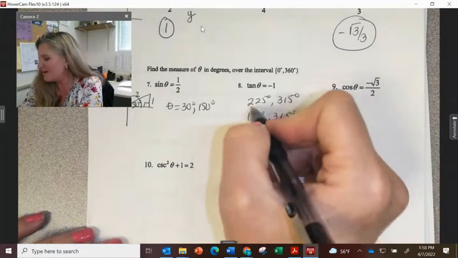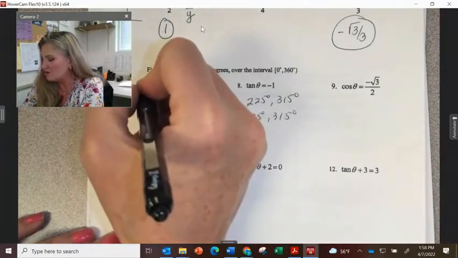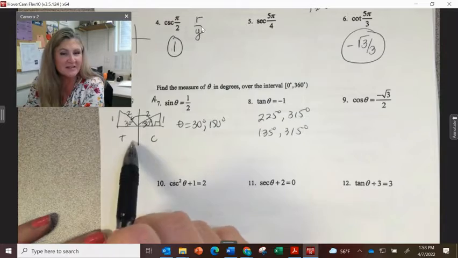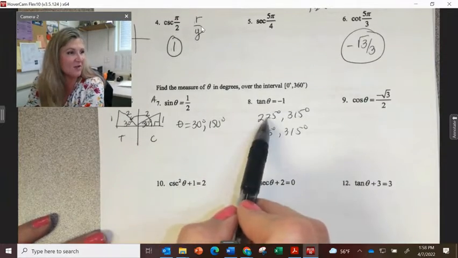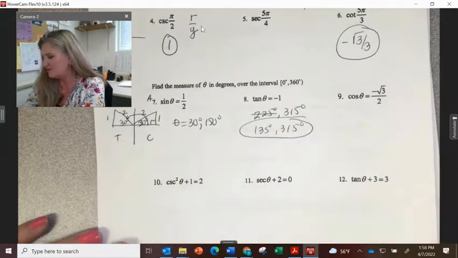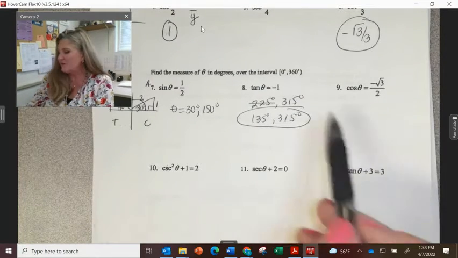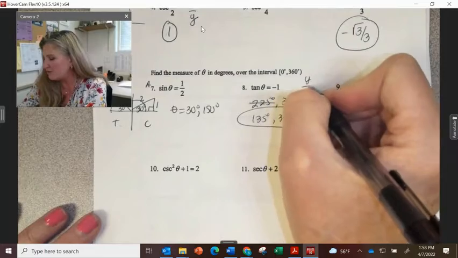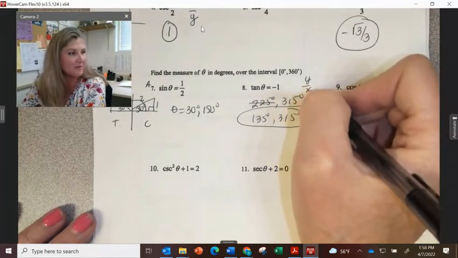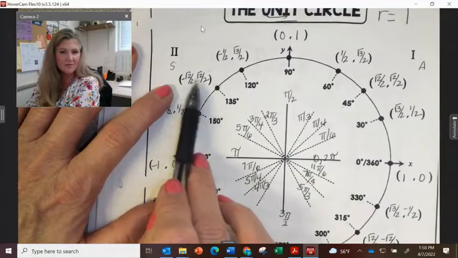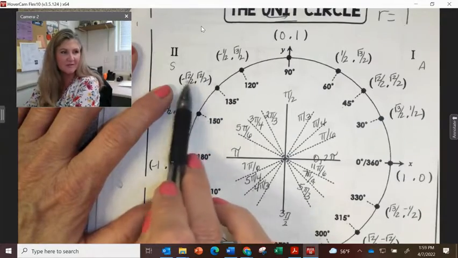Okay, so 225, that would actually give us, look, all students take calculus. I'll do that kind of silly thing there. 225 is in this quadrant, so tangent is positive in that quadrant. There we go. So let's get rid of that one. Those 2 are correct. Very good. And were the rest of you able to figure that out? We're looking for, we have to have y over x being the same values, but one positive and one negative. So where that happens is right here. See how right here, that divided by that would give us -1.